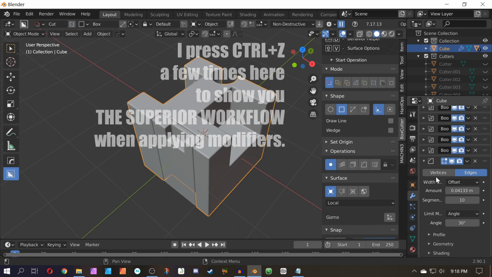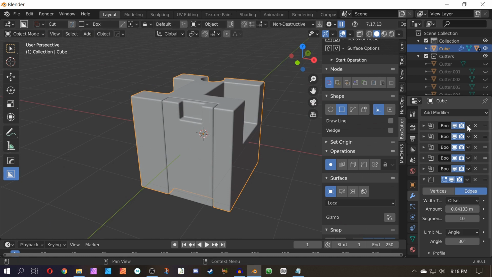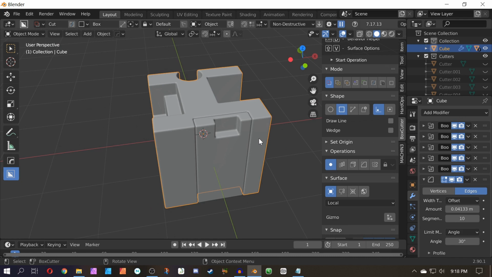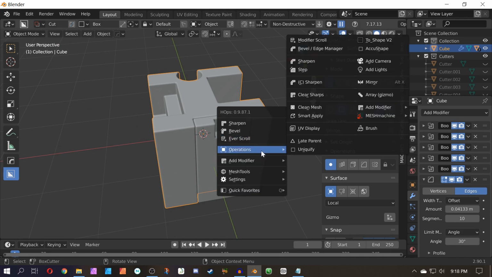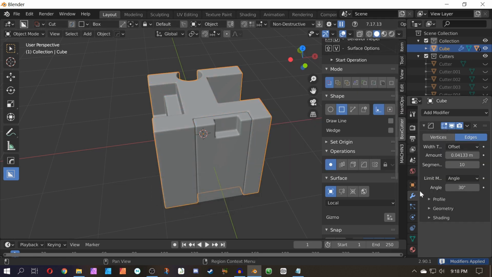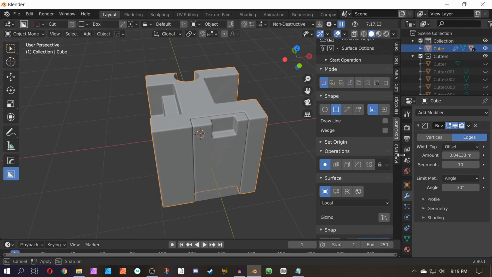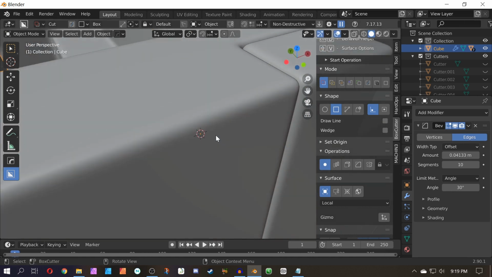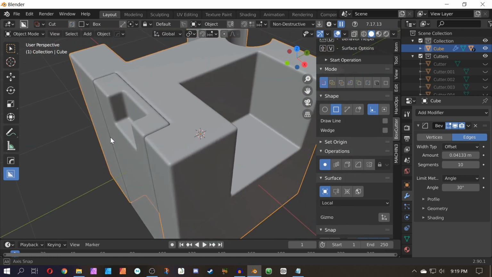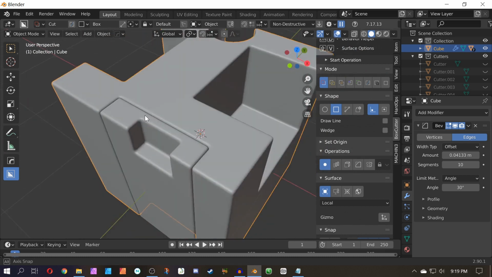So I have all of these booleans here, and there's no need for all of these booleans. I don't need to go click, click, click, click for each one. I don't need to do that. All that I need to do is press Q and then go to Operations, Smart Apply. Boom, done. And I still have one modifier that still exists here, and it is bevel. It didn't apply the bevel, which is excellent. Bevels are usually really destructive, and so they factored into the idea that sometimes some people may not own something like Mesh Machine.